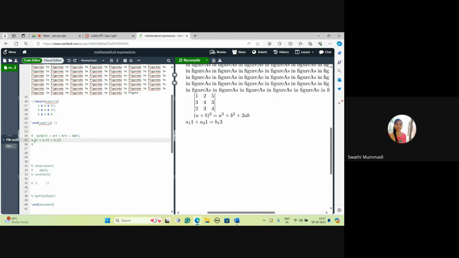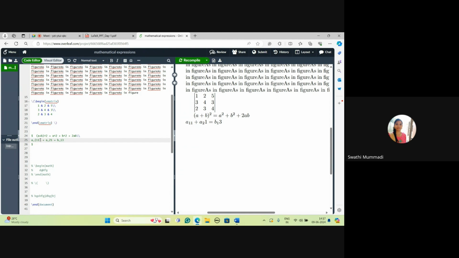So if you want these two 1s as a subscript, then you have to put them in curly braces. You can see the difference now. The entire 1,1 is represented as a subscript, whereas here the 2,1 is not considered a subscript. Clear, everyone? If you want to represent more than one number as a subscript, put all of them in curly braces.